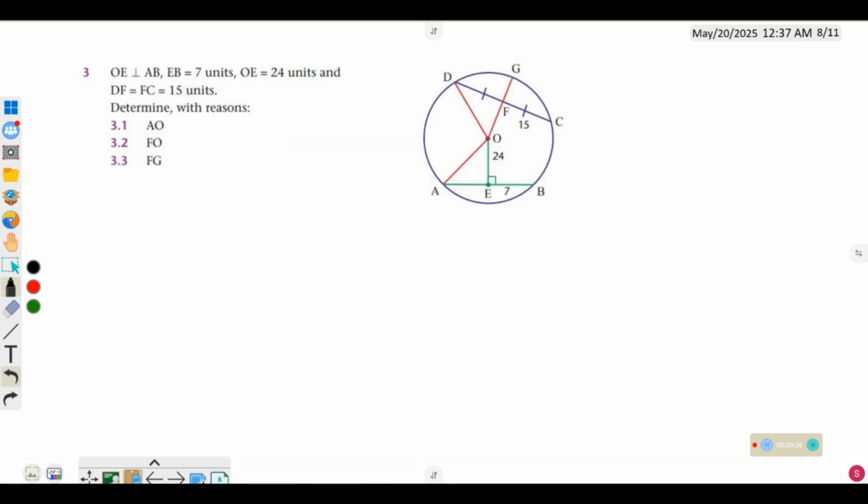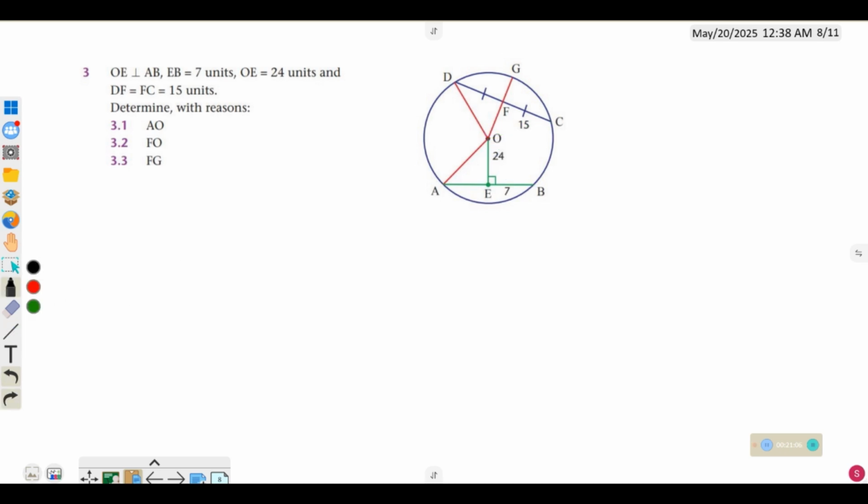Then we move on. Here's another one. One thing that you need to know and always remember is that when it comes to theorem, when it comes to the radius or the radii, look at that given circle. This radius right here, OA, will be equal to that radius there, which is OD, and in fact will be equal to any imaginary radius that you can think of. It will be equal to the one on OC, will be equal to the one on OP, even though it's not constructed, as long as it's the same circle.